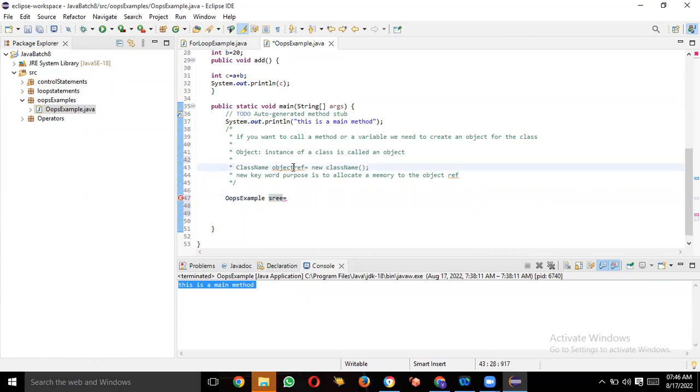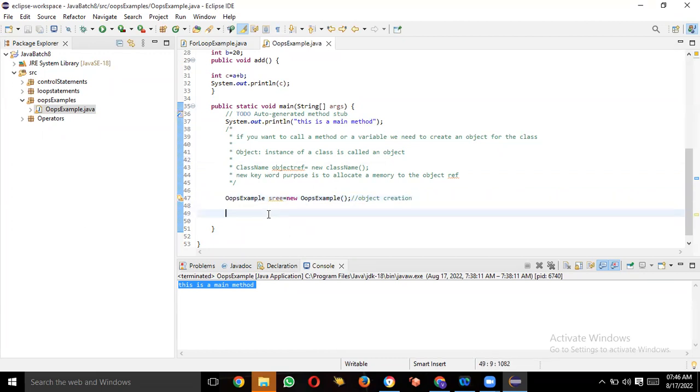Reference is nothing but a variable kind of thing. Whatever name you want, you can give it. Then new class name. This is the syntax for creating an object. We call this object creation. So for this class, we just created an object.